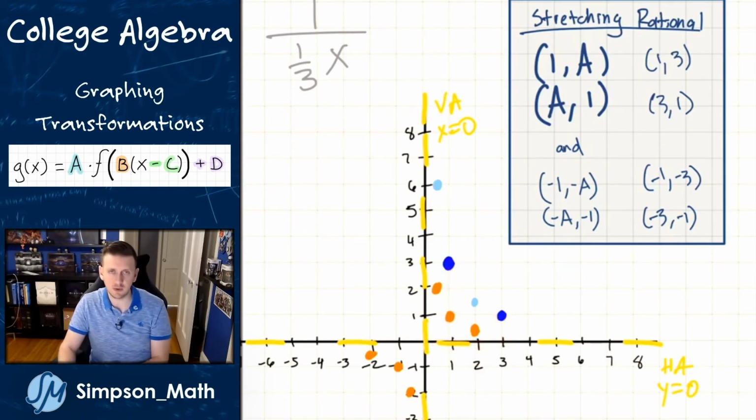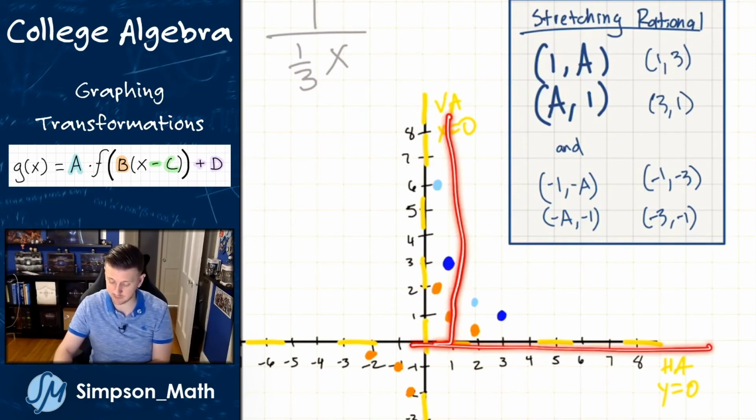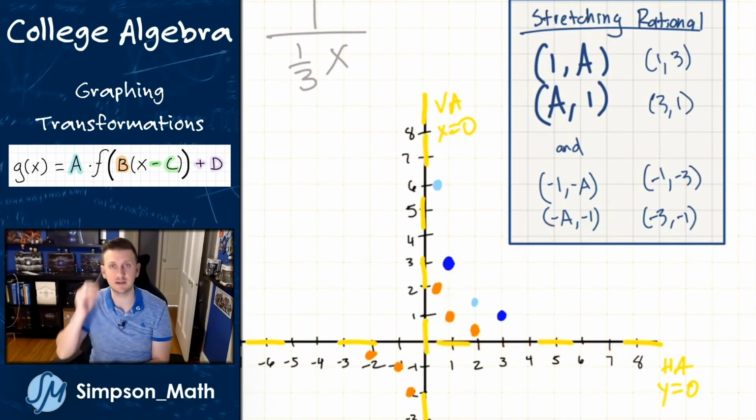Now, you're more than welcome to then do a few more dots, because if it was 1 comma 10 and 10 comma 1, you'd be having dots way up here and way over here. It wouldn't be a bad idea to take a fifth, multiply it times 10, and move that up to where it belongs, to put in a few more dots to fill that in. But at minimum, 1 comma a comma 1.